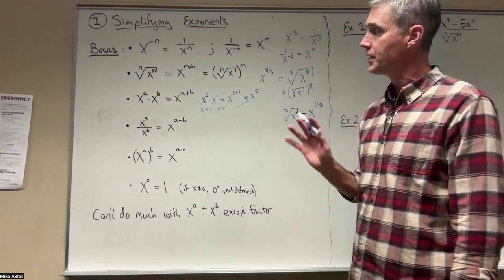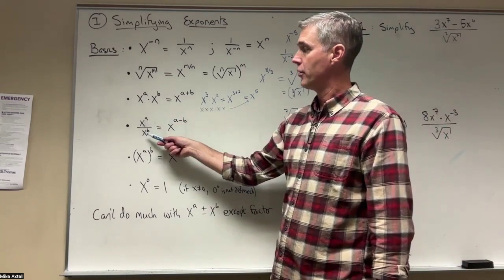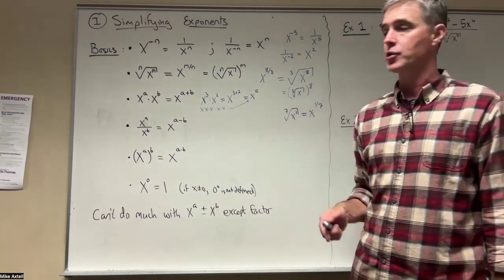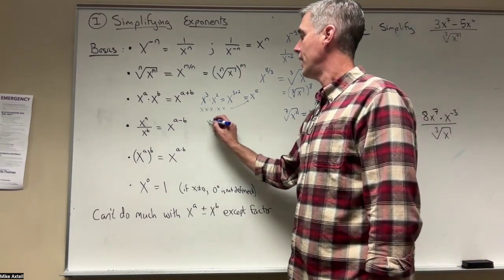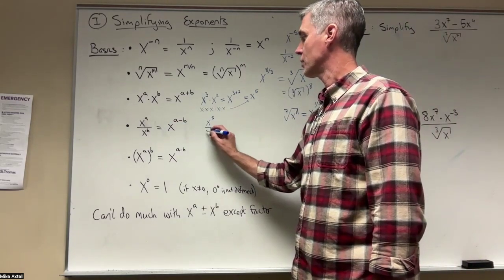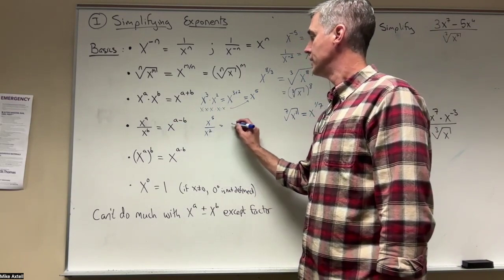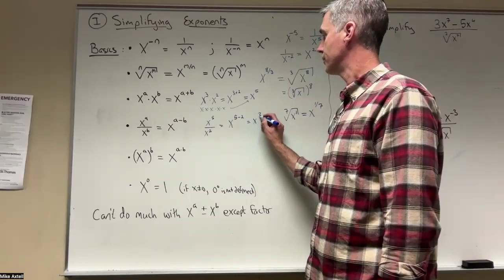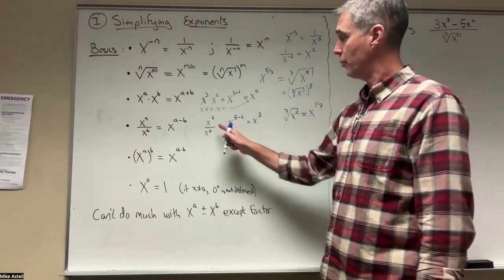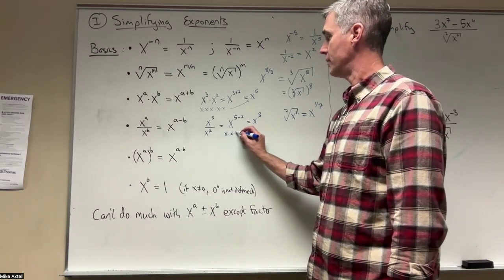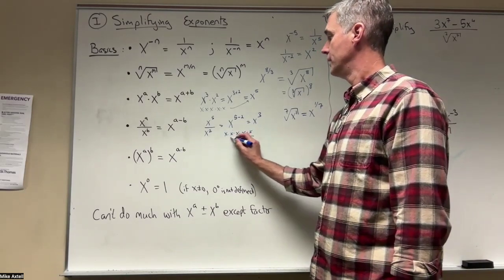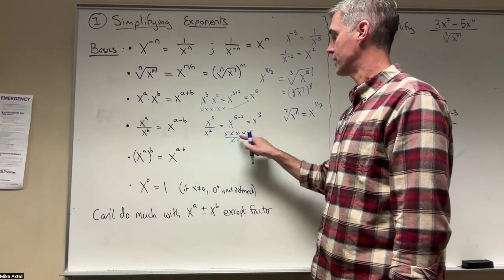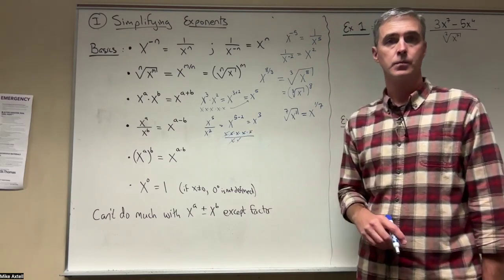Okay. Similarly, x raised to a power divided by x raised to another power, I can combine the powers to simplify it by subtraction. Right? So if I had x to the 5th over x squared, that should give me x to the 5 minus 2, or x cubed, okay? And hopefully that's believable because x to the 5th is x times x times x times x times x. X squared is x times x, so I cancel out 2 of the x's, leaving 3 of the x's behind, okay?